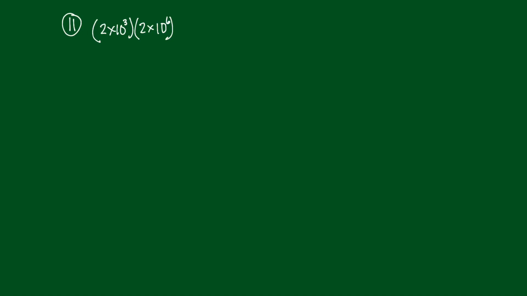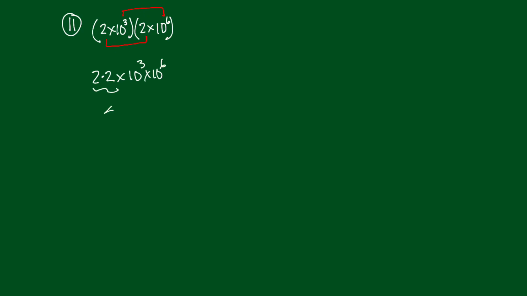Oh, look here. In number 11, we've got a multiplication. I've got that number in scientific form times this number, which is in scientific form. So here's how I'm going to do this. I'm going to multiply the non-10 parts, the 2 times the 2, and then the 10 parts. So we are going to get 2 times 2. You know what? I'm going to write it all out so you can see what's happening. Times 10 to the third times 10 to the 6th.